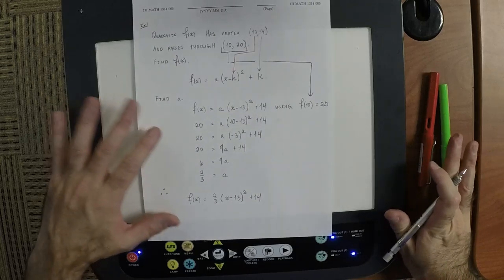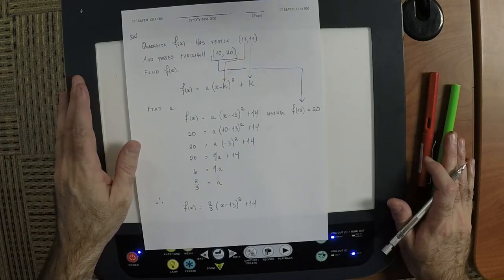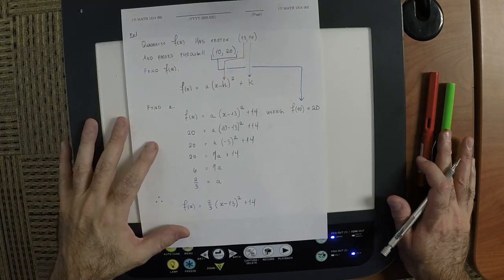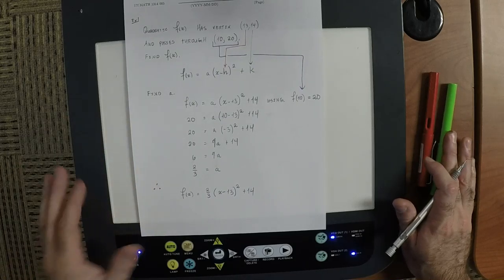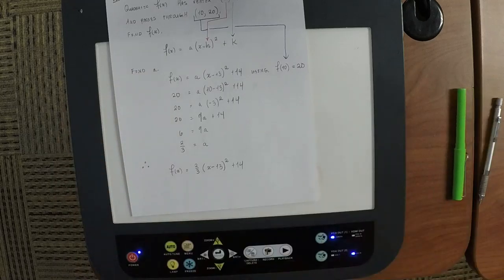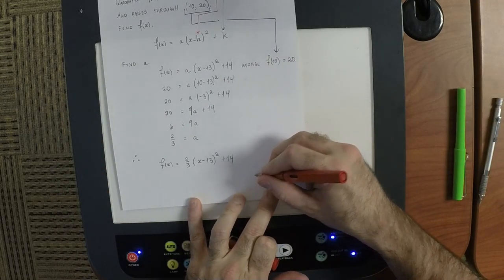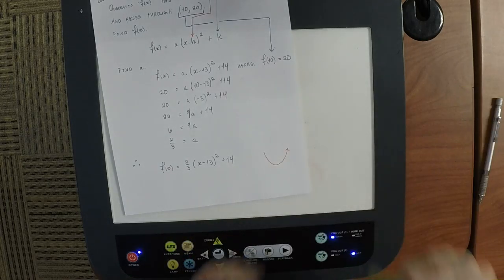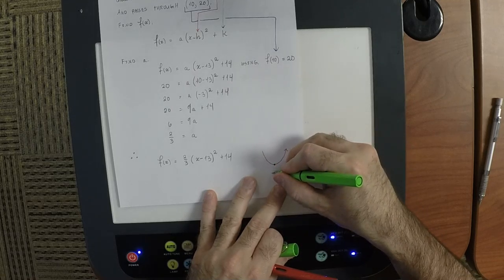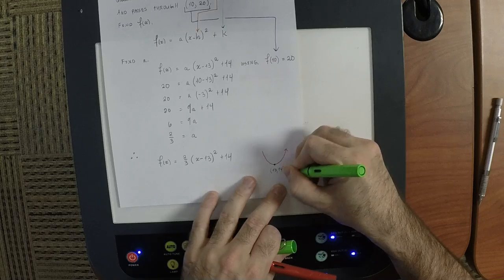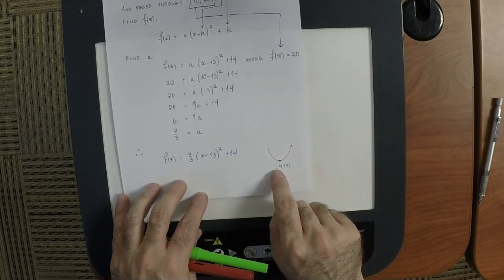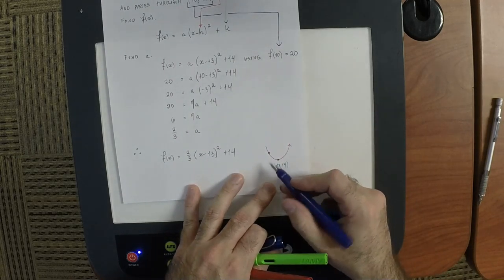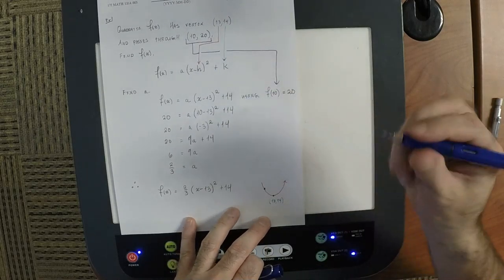So before we did this exercise, we made a prediction. We said, does the parabola open down or up? And we predicted up. Is our prediction in agreement with what we've just discovered? It is, right? Because what we said was there are two possibilities. The vertex either has to be the minimal output or the maximal output. So here's 13, 14. And what we observed is that from input 13, if you move a little bit to the left over to input 10, then that results in you going up a little bit to output 20.